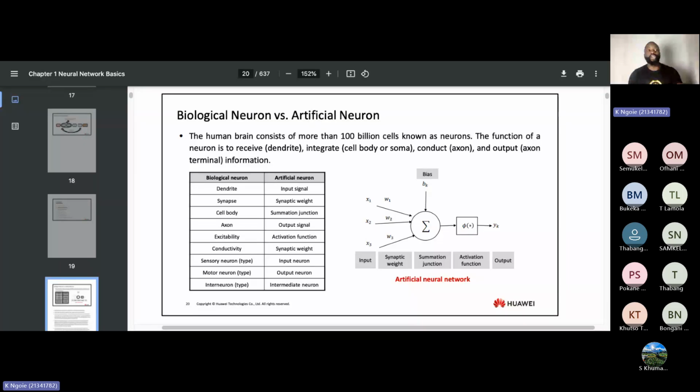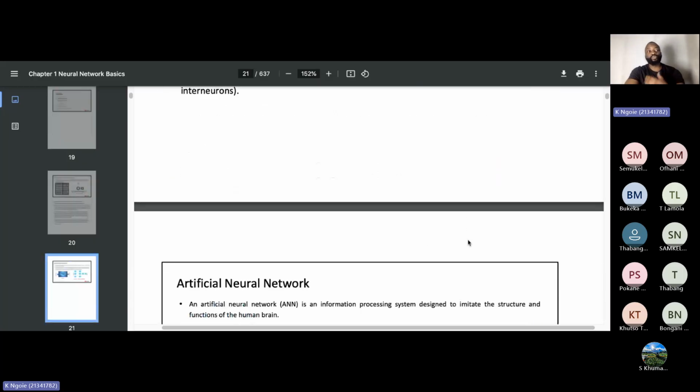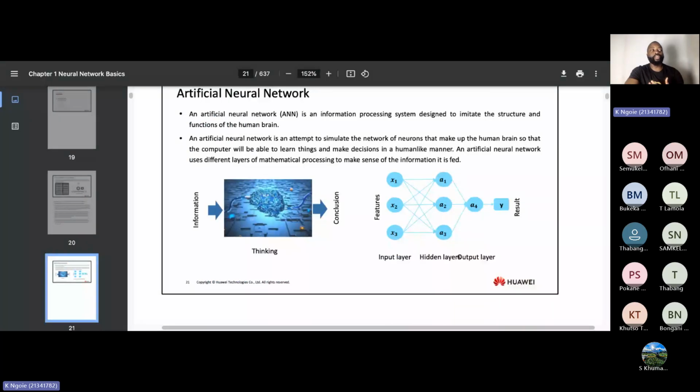Now in a human brain, in your biological network in the mind, I gave you an example yesterday where I just said the word Cristiano. But because of the knowledge and the information that you have, some of the people will tell me Cristiano is one of your friends, or some of the people can think of Cristiano Ronaldo. So that's exactly what the brain does. The brain does exactly what the machine also does. All right, so that is how a neural network works.